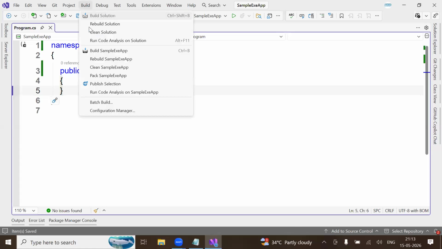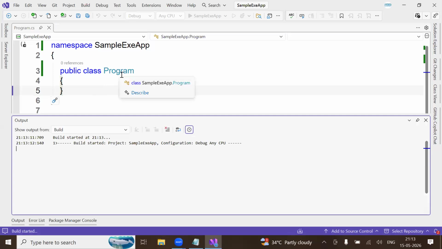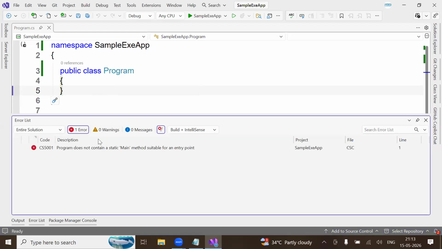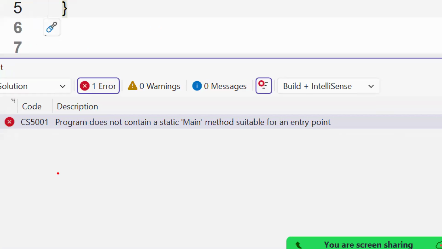Now you try to build the project. You will get an error. What is the error you are getting? Can anyone read this? Program does not contain a static Main method suitable for an entry point.